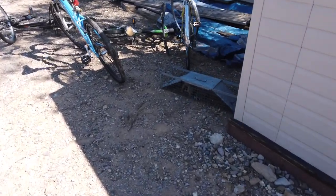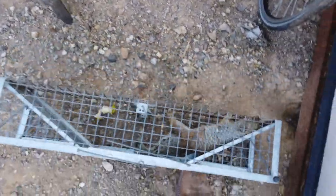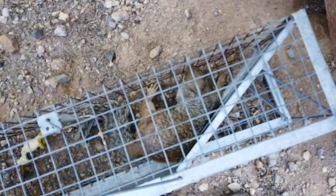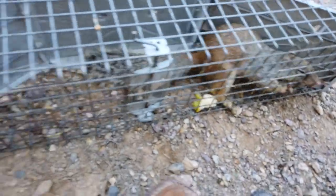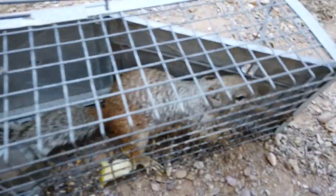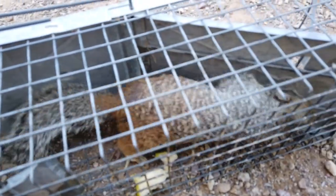The door's down — pretty interesting, I'm really excited! This is actually the second rock squirrel we've had on our property, and we've caught both of them. They've both been around this garden shed area. We don't want them under our shed because they'll be wreaking all sorts of havoc. You can see them scraping stuff out — there's probably going to be more than one of them down in this burrow. These little creatures are so cool, but we'll be doing catch-and-cook with them. Nothing's going to go to waste.